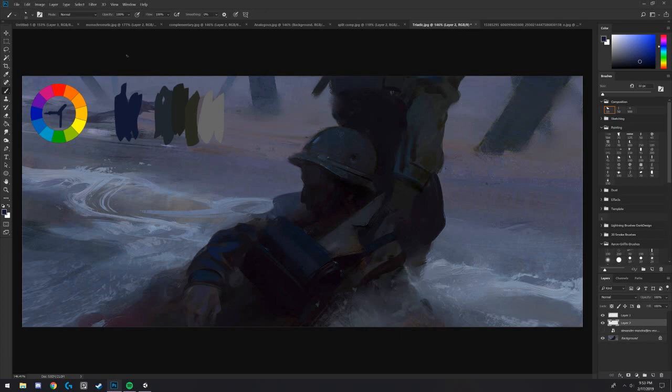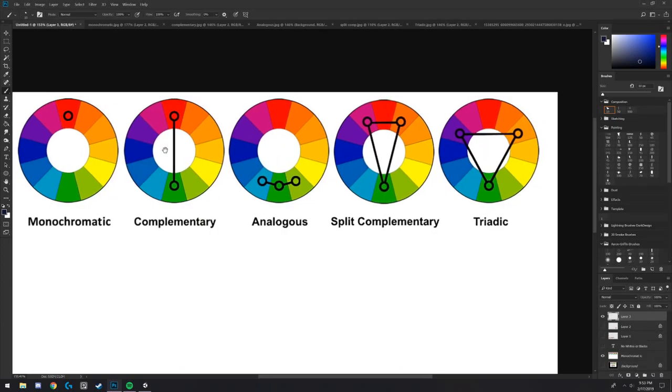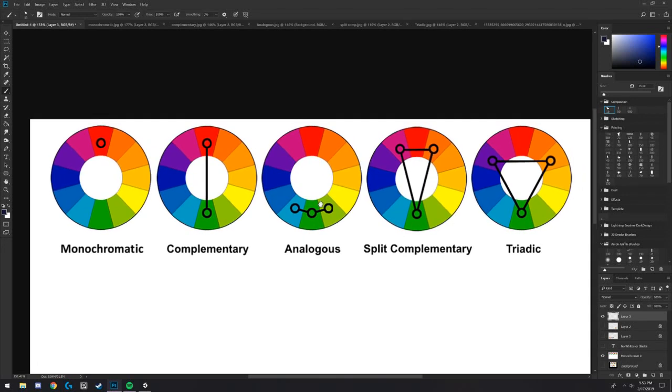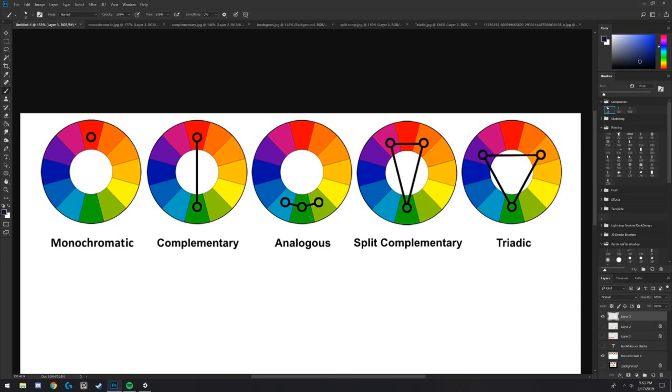So yeah, these are the systems you guys can play with. I would really start simple. For the longest time, I did everything blue and orange. That was the trending colors of concept art for about 5 years, and everything I did had blue and orange. It gets a little boring, but as you start to get used to those systems, you can experiment a little bit. And again, there is no wrong color coordination. You can mix and match any saturations, any hues you want, but these are nice ways to think about how to get some mileage out of the full color wheel and really split things up.